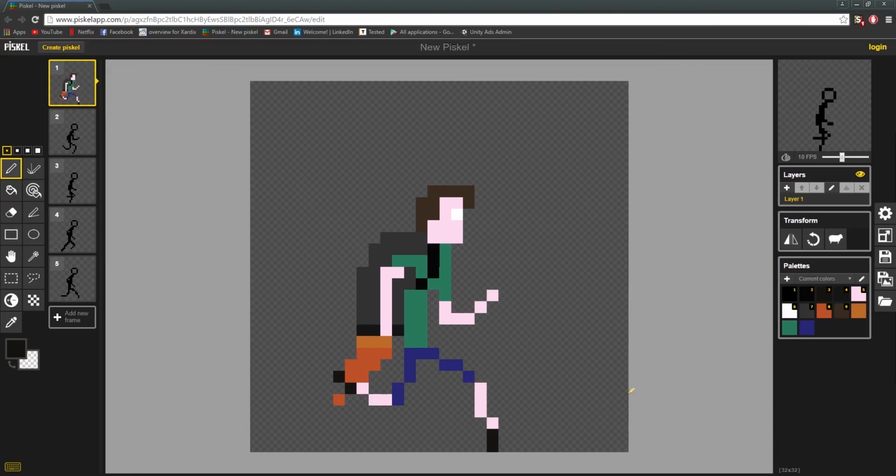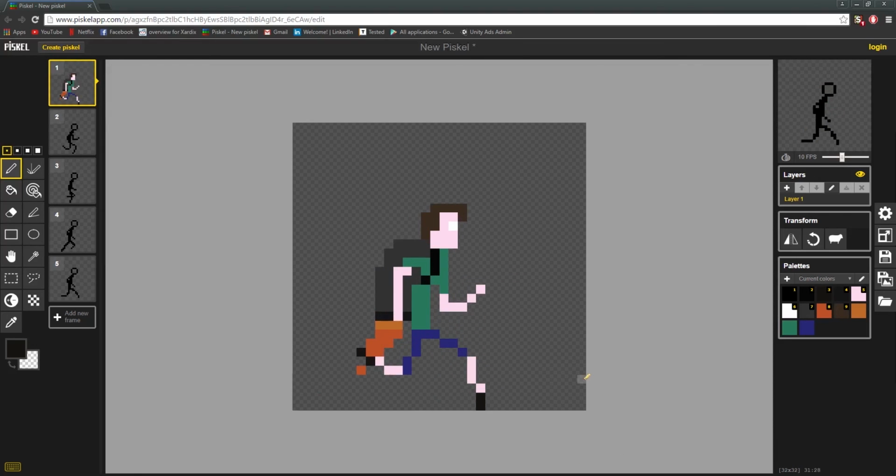Yeah. I think that's pretty good. At least I'm happy with it for now. Whoops, I keep pressing I instead of O. O is to select a different color, and then P is to go back to your brush, in case you're wondering. Okay, now he has a hunchback. That was a mistake.